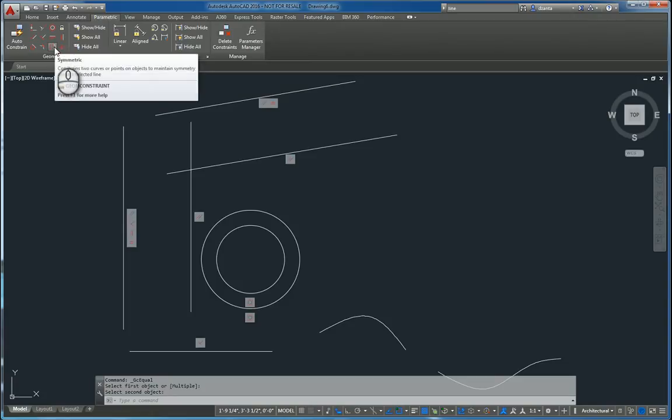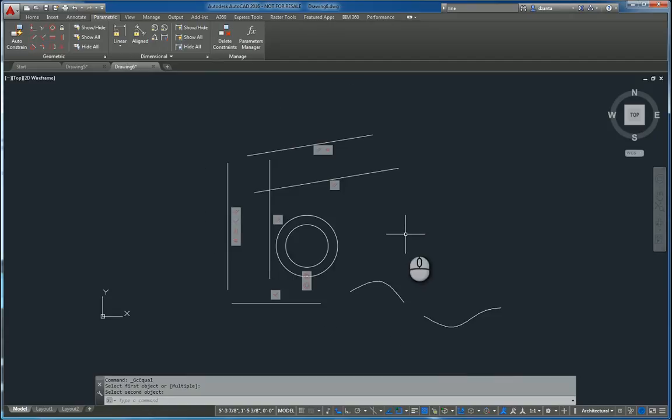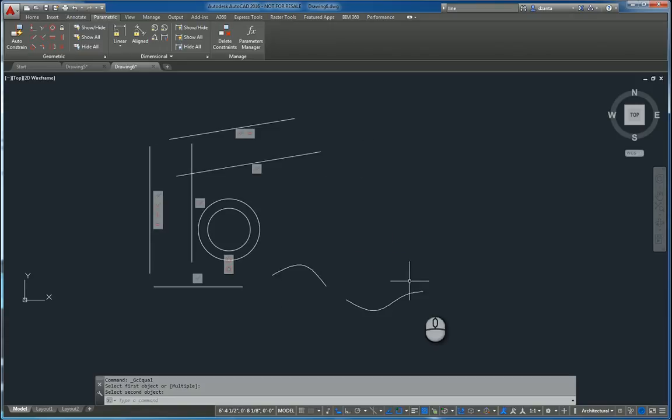And then mirror or symmetrical, and a few others. You have coincident and smooth. You also have collinear and coincident. So there's a few of the parametric geometric constraints here in AutoCAD 2016. I would implore you guys to look into these commands and play with them, and I think you'll really start to enjoy trying to put some intelligence into your work, into your drawings.